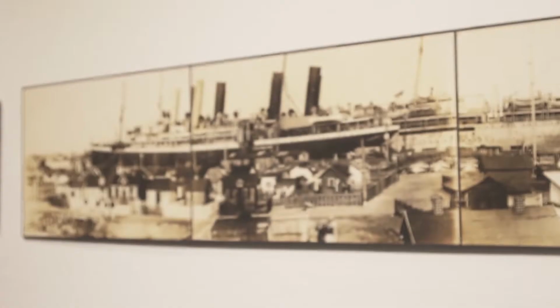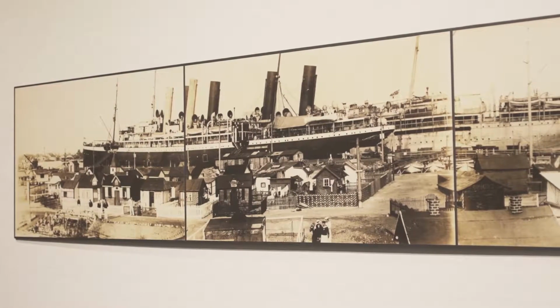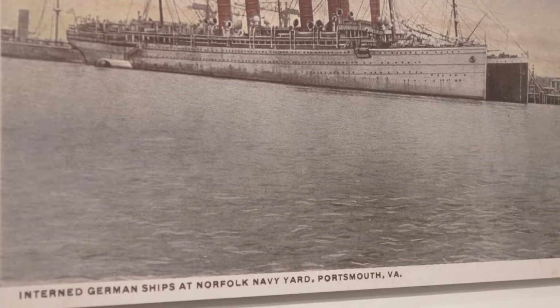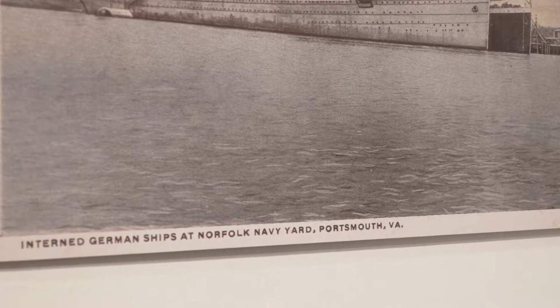Did they want to go back out into the Atlantic where the English were waiting for them, pretty angry out there in the ocean, or did they want to submit to what was called interning, which was basically surrendering yourself to a neutral country? You weren't really prisoners of war, but you weren't really free to go and do as you pleased.